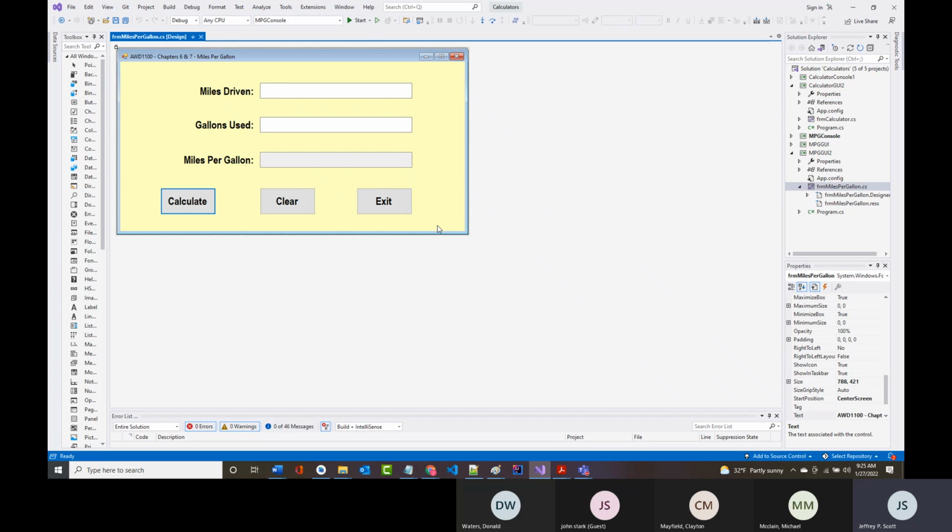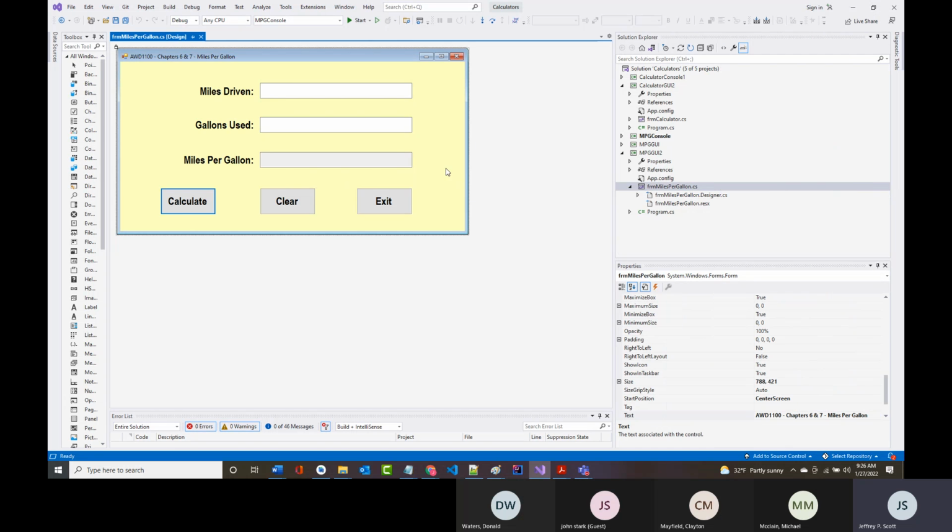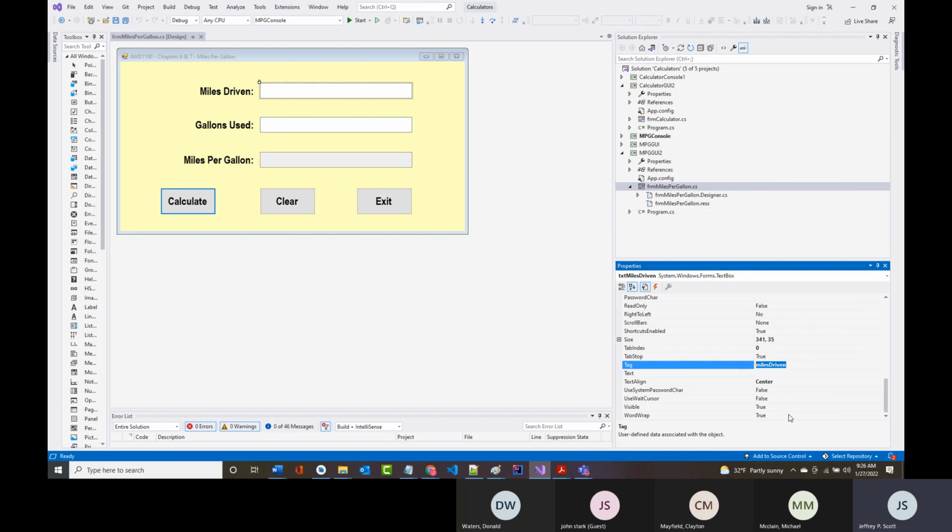Now, this is exactly the same as the GUI 1 that we looked at yesterday. The code is different, but there's also two more things that have been added. If I click in miles driven right here, and I go down and find the tag property, I gave it a tag called milesDriven. When you make your tags, just use camel casing like we've been doing.